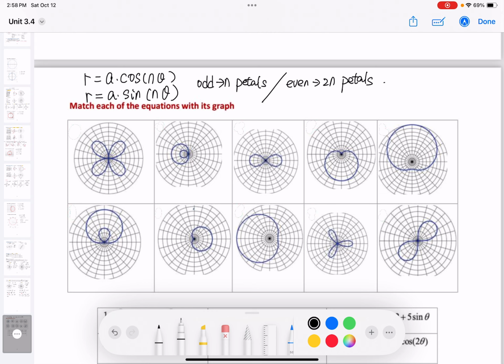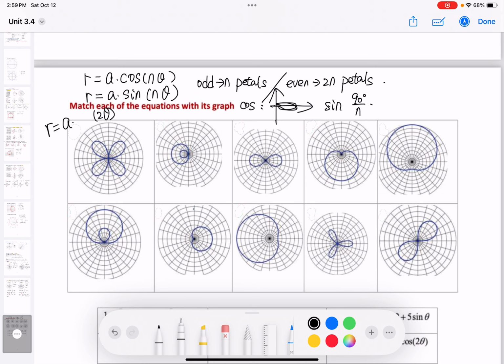And if we have the cosine, that means my first petal is starting from 0, so this is my first petal. And if I have the sine, my first petal is starting from 90 degrees divided by n, so I'm not having my first petal lay on my positive x-axis. It is here. Okay, so let's see the first one. This is a rose shape. That means I need to see how many petals. I'm going to have 4 petals. 4 is an even number. So we have r equals a times sine or cosine, leave a blank, and in the parentheses we have 2 times theta, because 4 petals means n is equal to 2.